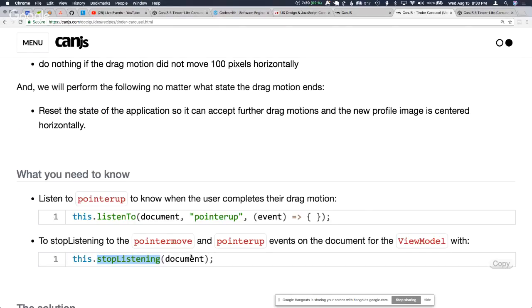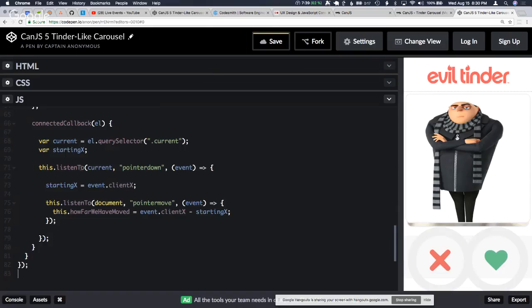So in our code right now, we've got this listen to on the document as we're moving around, but we don't need that listener anymore when the mouse has gone up, right? So when it's down, that's when we care about the pointer move events, but as soon as they go up, we don't care how they're moving their mouse around the screen because it shouldn't be moving anything, right?